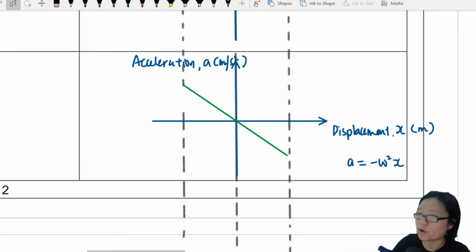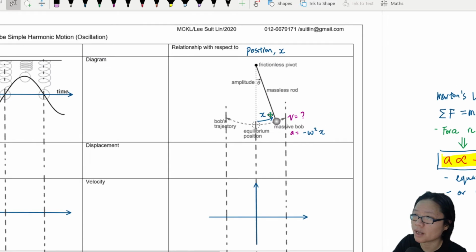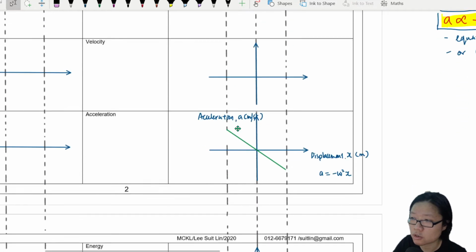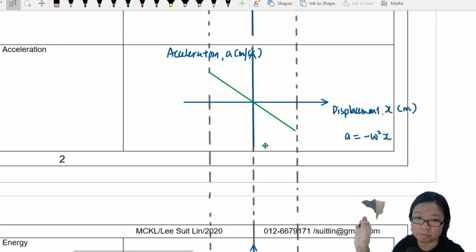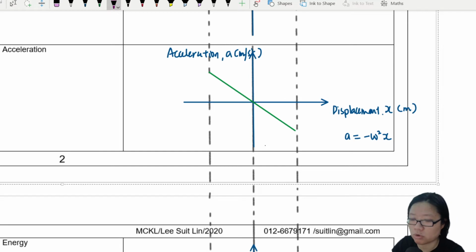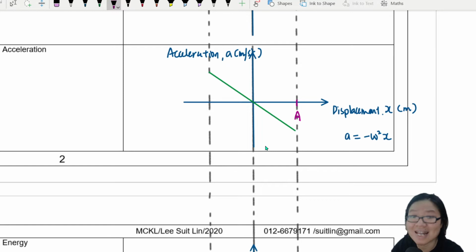But a few important points. If I zoom out and you look at the pendulum, the pendulum swinging here to here, so this part here is the amplitude, the maximum possible position of the pendulum. So I'm going to call this A, but certain books may call it x naught. Okay, and this will be my negative A. It's the amplitude, okay? And you may be wondering, teacher, what is this maximum value, and what is this negative value? Well, you can always substitute into this equation here.